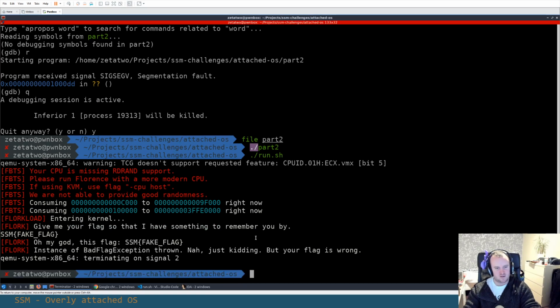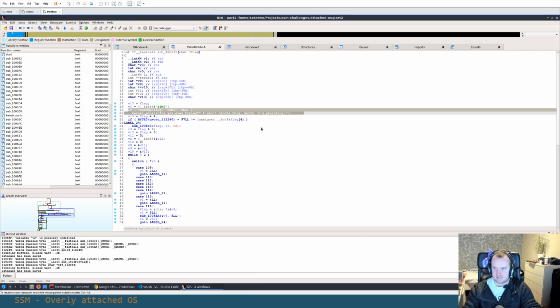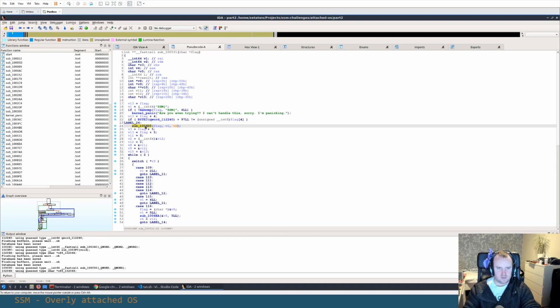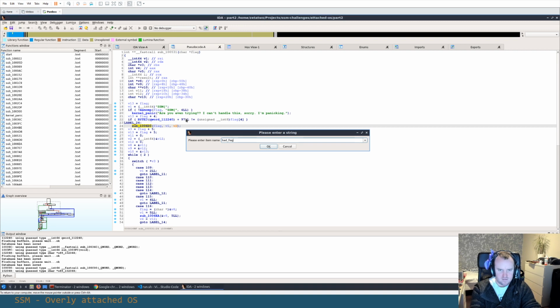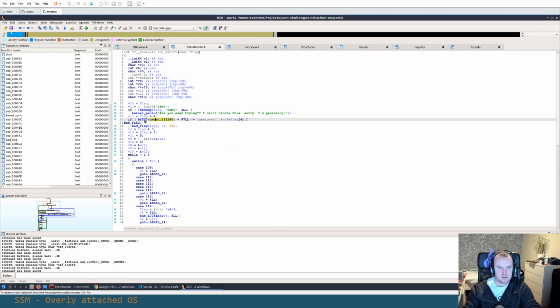No, just kidding, but your flag is wrong. So we got past this stage, and here is this printout. This is bad flag, and this label here is the bad flag. So we don't want to jump here.